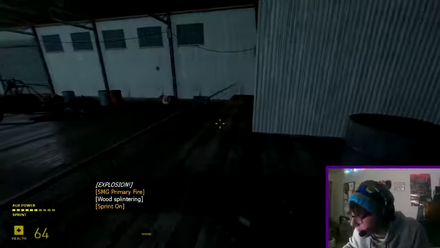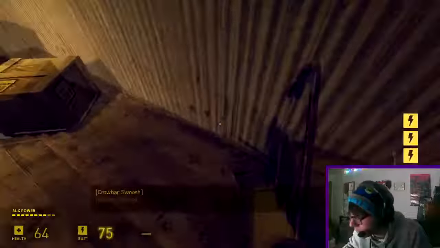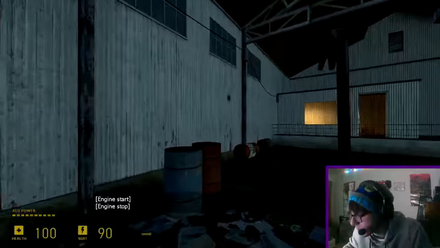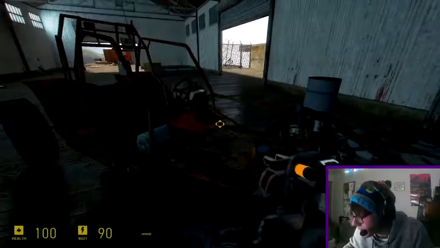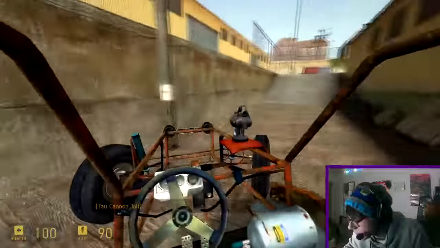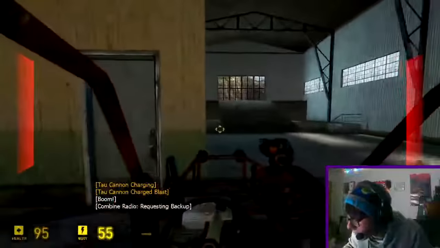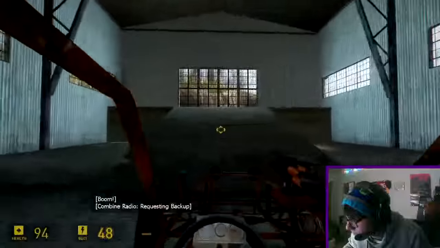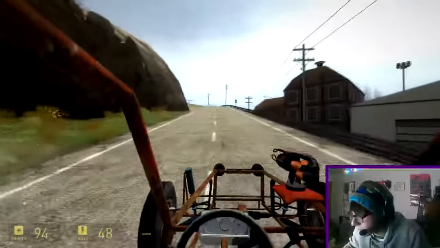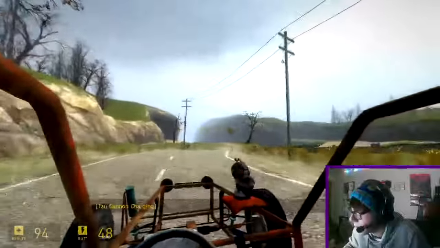Nope, nope, can't hop over the railing. Ammo. Yep, that way. Then we go this way. Then we hop in the car. I forgot to put the towel cannon on. Put that back on. Thank you. Go. Oh, that's awesome. Okay. Where to now? Oh, boy.